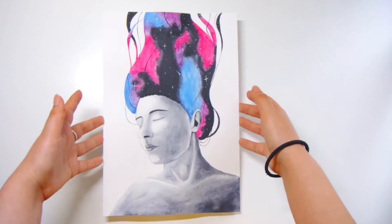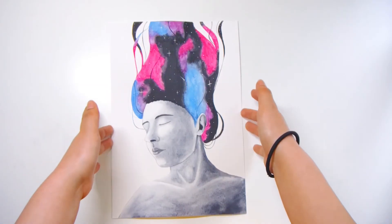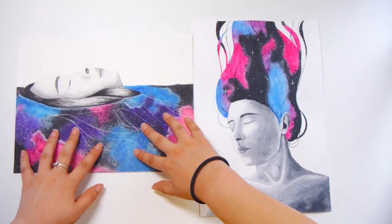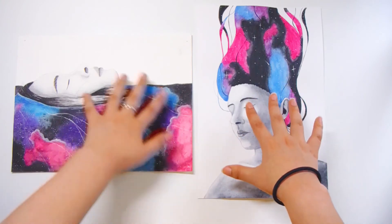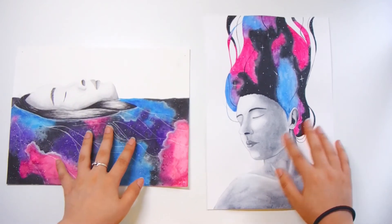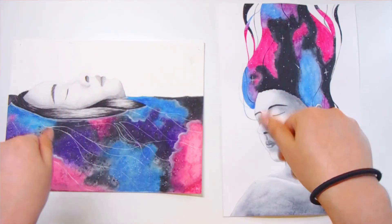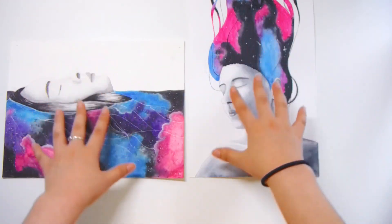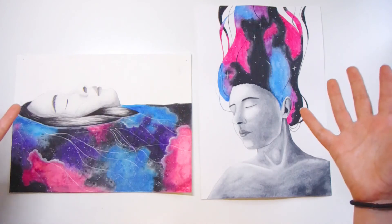I have finished! I'm so happy with the result. Let me bring in my old painting so we can compare the two — new and old. This is the original and this is the new version. As you can see, you can tell this painting is definitely inspired by this one. Comparing this from a year ago to now, I think there is a great jump in improvement, which I'm super relieved and excited about. Sometimes when you're just working, you don't see the improvement until you look back at your old art and see, wow, that's how far I've come in my artistic journey.